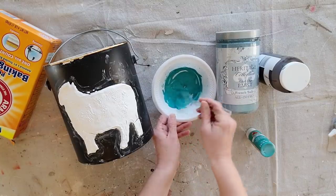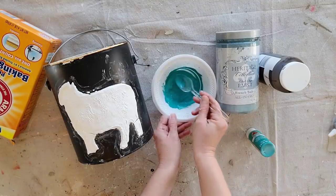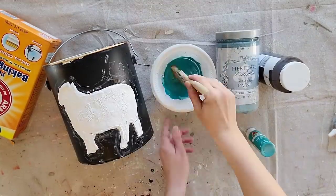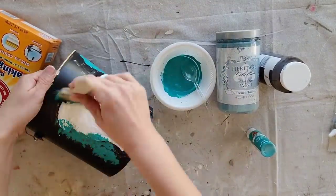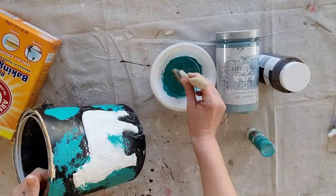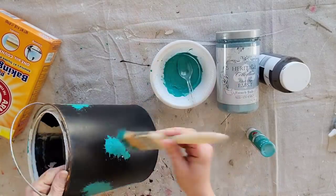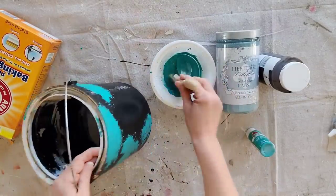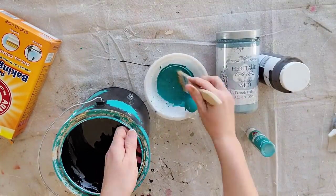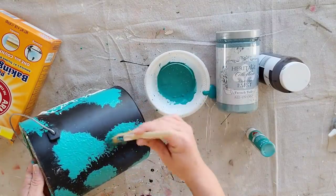Anyway, all I'm doing is I'm mixing the color Laguna with some baking soda. I don't know if you've ever seen somebody use salt wash, but I'm kind of hoping for that kind of look here. That's what I'm going for. So I am just dabbing it on with my chip brush and really trying to create lots of texture. I'm not going to cover the whole piece. I'm just trying to be kind of random with it and sticking it all over the place. Just trying to create as much texture as I can.